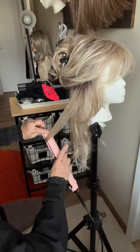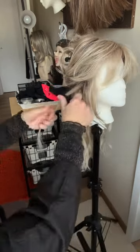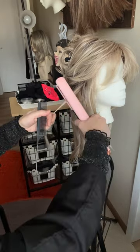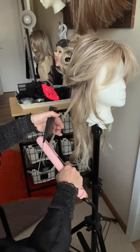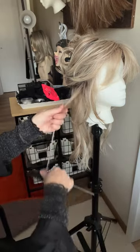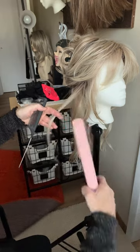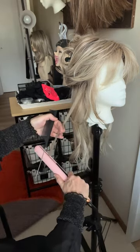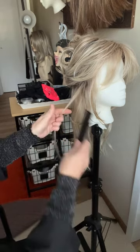Oh, that one turned out nice. Leave it. So you remember on the one we were doing the other day, I was putting water on to get the crunchies out because it had worse crunchies. So she had a lot of crunchies. This one doesn't have that, so I don't need water. I can go at a lower temperature. I can go slower. I don't need water. Still getting every crunchy out.